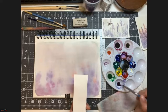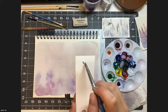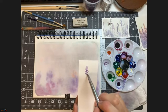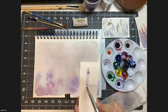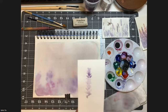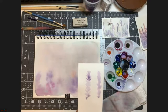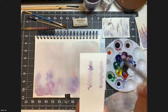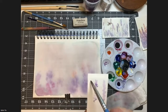I'm going to take the purple, and how we're going to draw the flowers is actually quite simple. You're just going to take the tip and every stroke is like a petal. You're just going to go down, and there's no pattern to it. You can do left, right, left, right, and just switch it up and then go down, and that's one flower. It's good to leave some white space in between, because if we just did it like this, there's no detail in that. So this one could be a further flower, the flower that's in the background. This one, because there's more detail, we can put in the front. So let's just practice drawing some flowers.